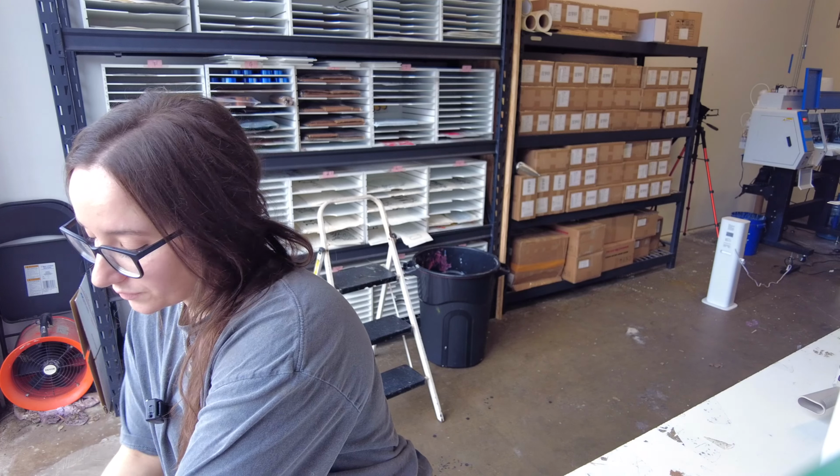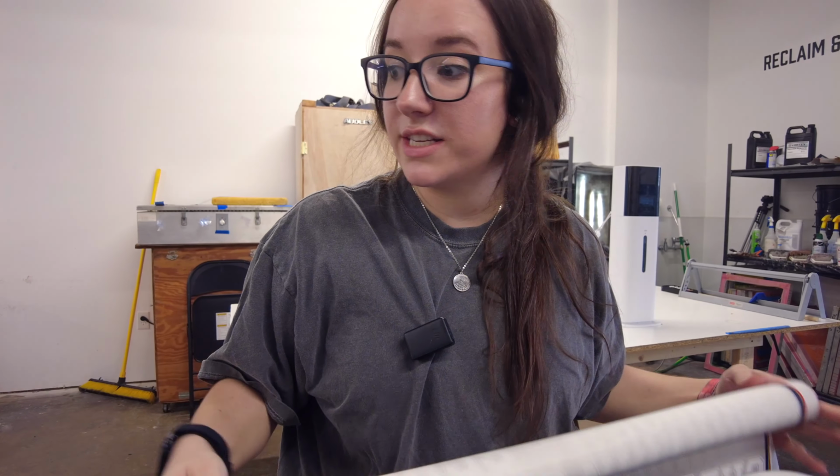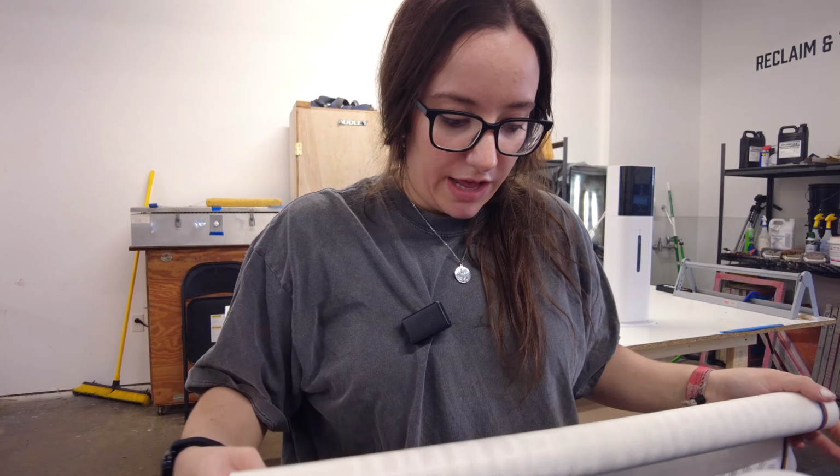I don't know what happened with printer number 4. Sometimes it works, other times it doesn't, but that's just how it goes. So I'm going to finish packaging this order that I printed right now, and then I'm going to make sure that all the other printers are good to go. They were good last time I checked. I've been rolling them up, so I've been keeping a pretty close eye on them. Printer number 2 is doing really well today. We haven't had any issues with it. Printer number 3 is also doing well, but that one is typically pretty good on its own.